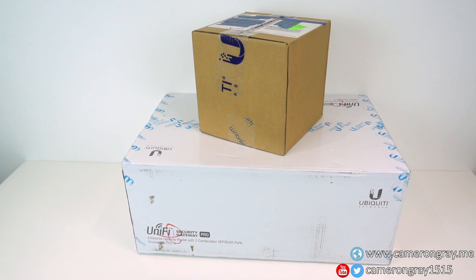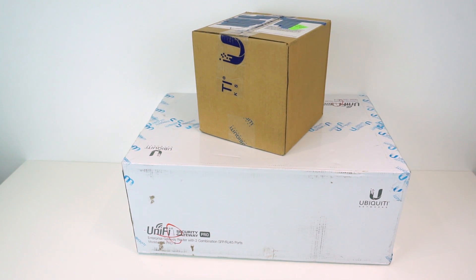Today I've got a pretty cool video with all this equipment from Ubiquiti Networks, who sent me this stuff to review. Just to be completely clear up front, Ubiquiti did send me all this stuff free of charge, however they've not told me anything to say or given me scripts or made me do specific things. So I've got full creative control over these videos.